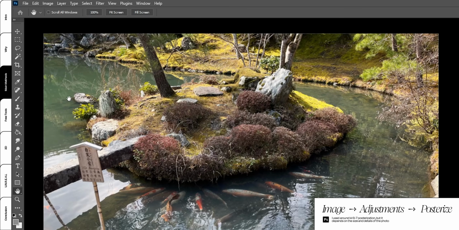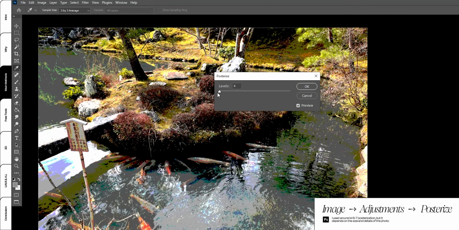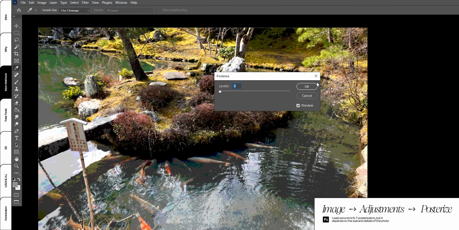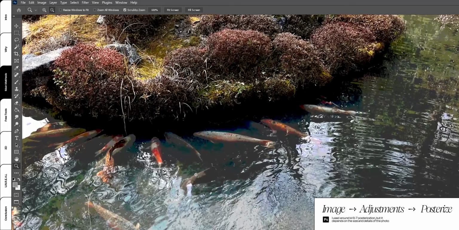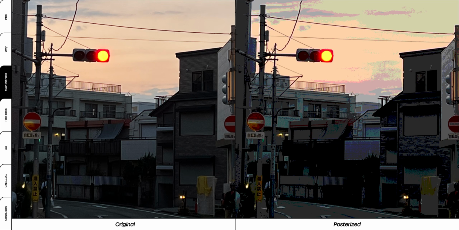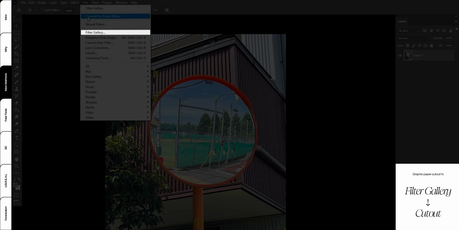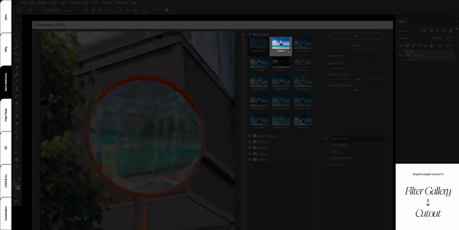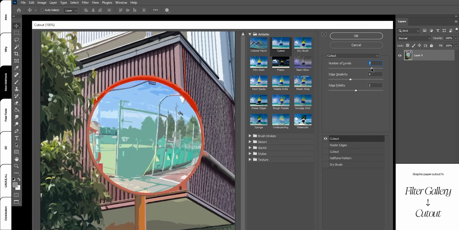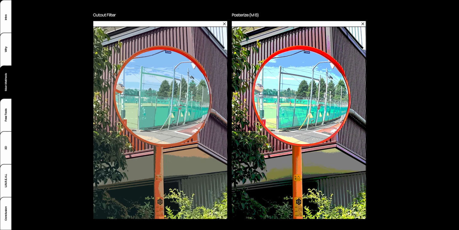First, a lot of artists try to make the photos look flat, which I found out is often done using posterization. This basically reduces the color, resulting in a more stylized look. I first tried this out in Photoshop, Clip Studio Paint, and Krita. Turns out it's a common function that many apps can do, and it works just fine, but it's not the best. Which is why, if you have Photoshop, I highly recommend using the cutout filter, which gives a better graphic look. I'll be trying out free alternatives later on, so don't worry if you don't have these apps.